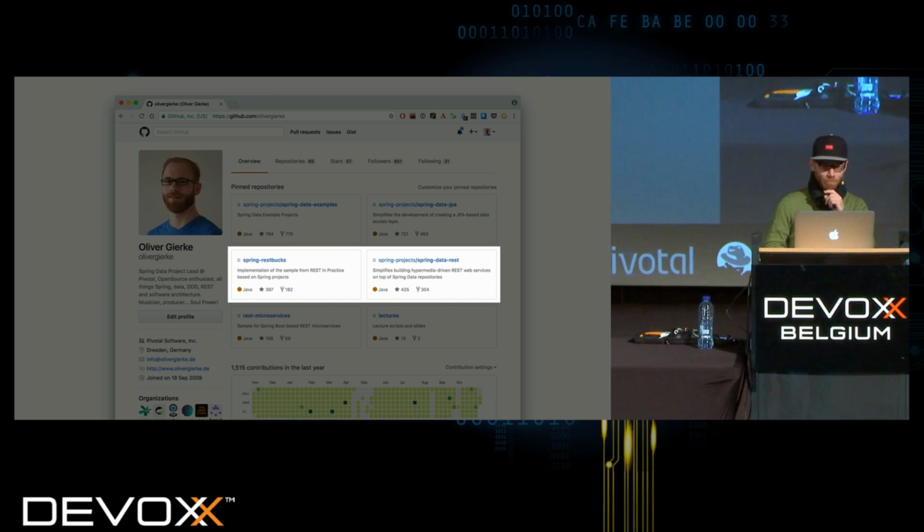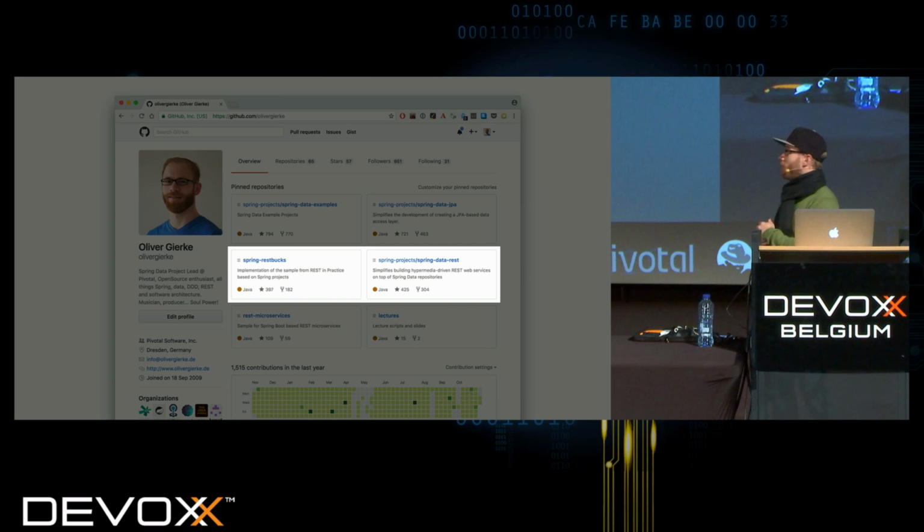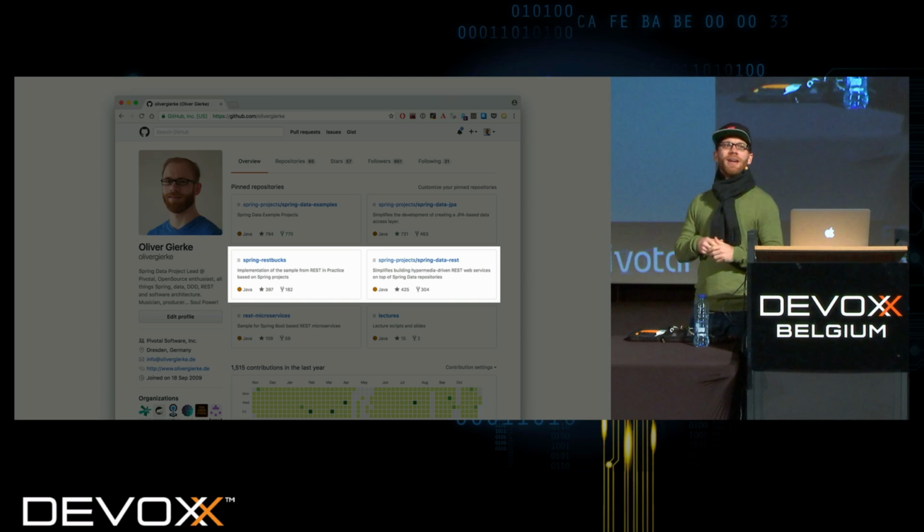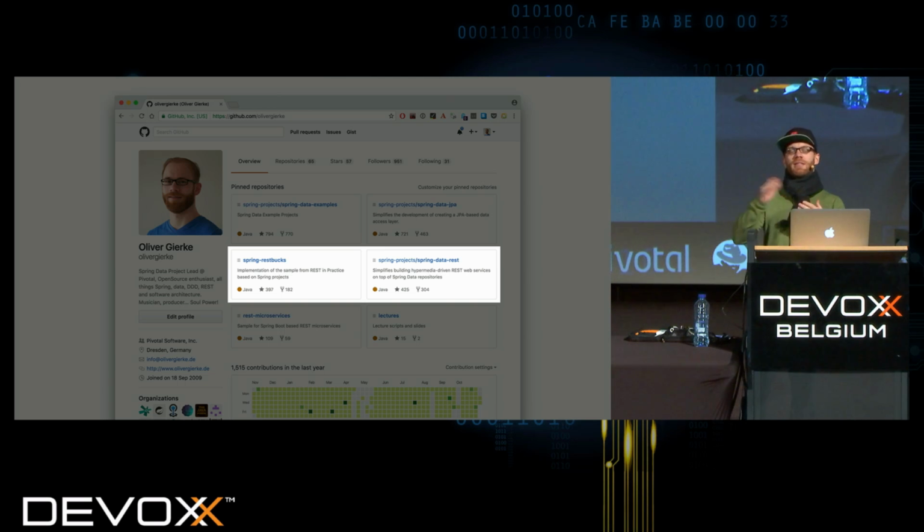So that project became quite popular, and this talk is about some advanced concepts in it, taking a look over the fence at what the project actually is, how we can apply it to advanced use cases, how we can extend and customize it, and what the usual patterns are that we see there.